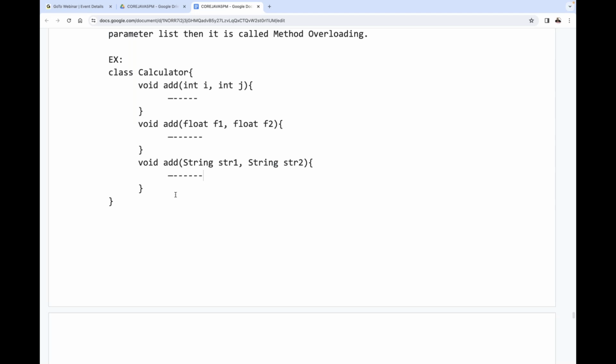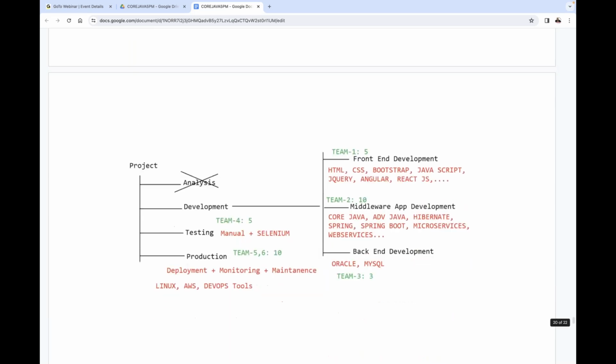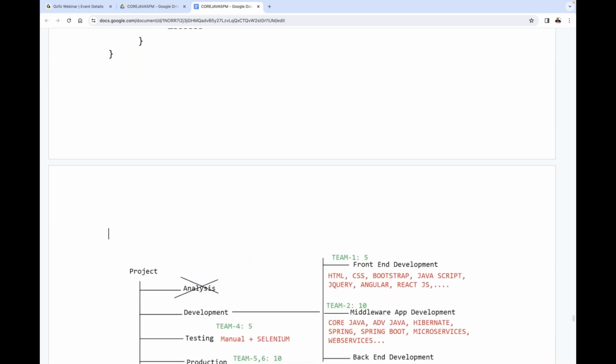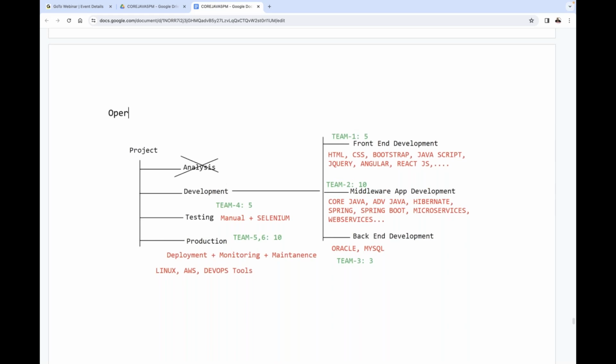One thing is available in multiple forms, and that is polymorphism. This is called method overloading. Next, after completing this, what is the meaning of operator overloading? Next one is operator overloading.